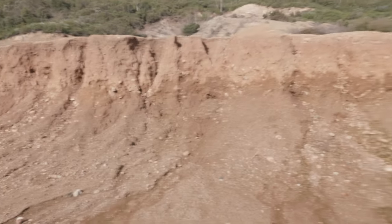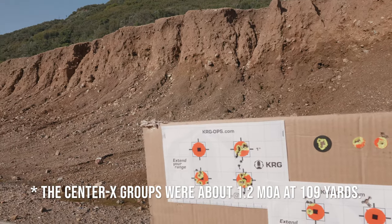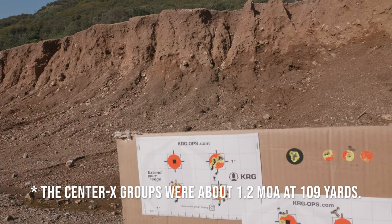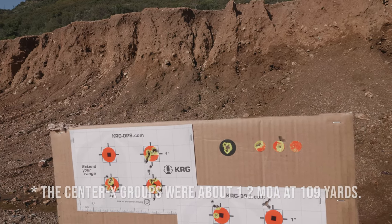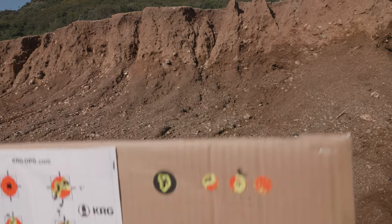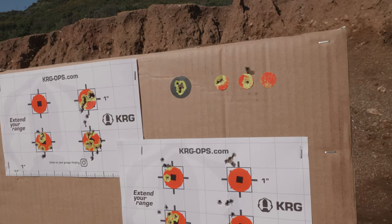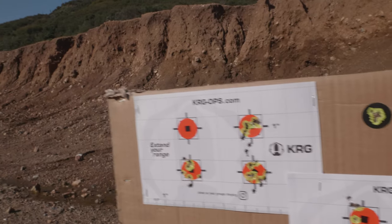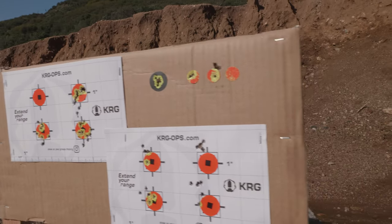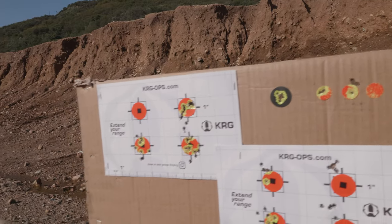I think I can do something kind of cool where I can use a trigger to straighten out this gimbal and show the targets here. Honestly, a little disappointed with these targets right now. We'll take them to the line and analyze it, but they are more than an inch. Granted, this is 109, so over an inch at 109 is not too bad. If you can see in this right target here, this one's Lapua Super Long Range, that's a five shot string. That's pretty good at 109 yards. In either case, that's the targets, and hopefully they're in focus too. I think I have autofocus on and continuous autofocus. Anyway, let's go ahead and get back to the firing line.